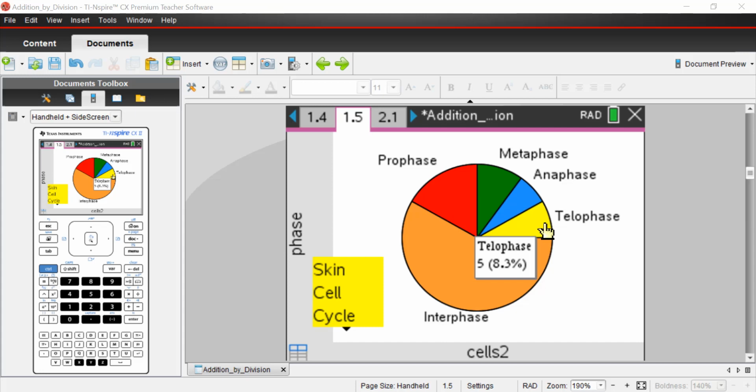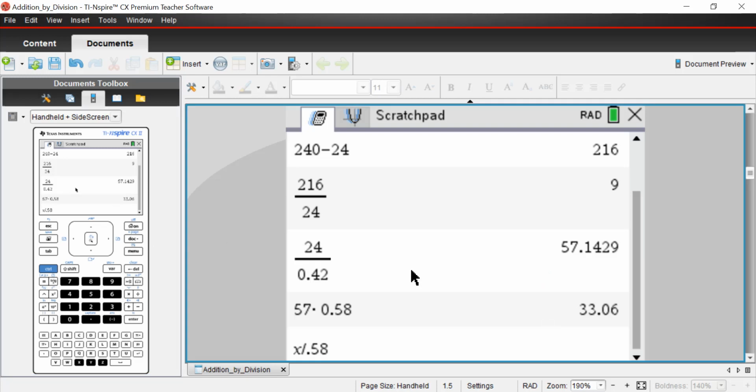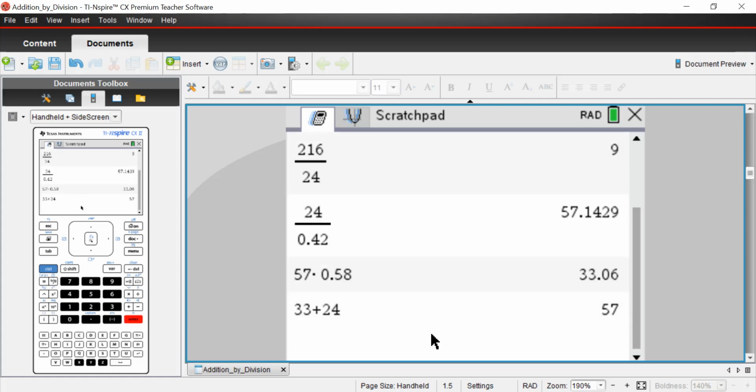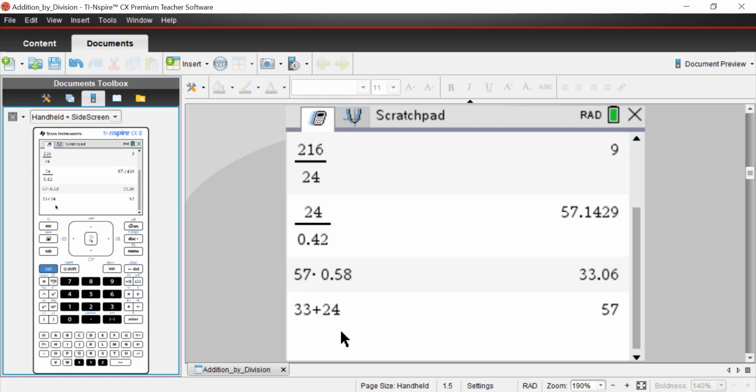So what you need to do is set it up like a proportion that we did before. What I'm going to do is jump over to the calculator again, and we knew that 33 hours was how long the skin cell spent in interphase. We know the mitosis portion, which is 24 hours, gives us a total time of about 57 hours for skin cells all the way through interphase and all the way through mitosis.